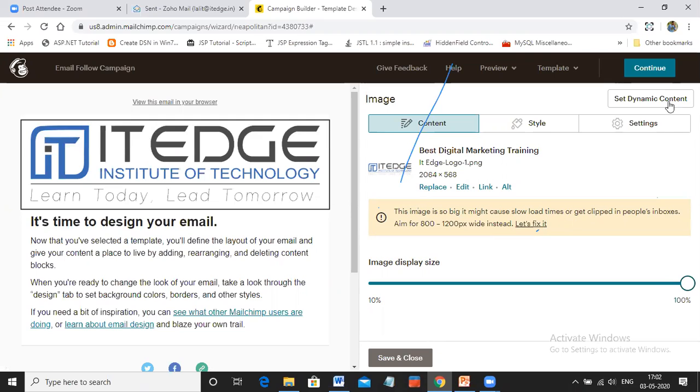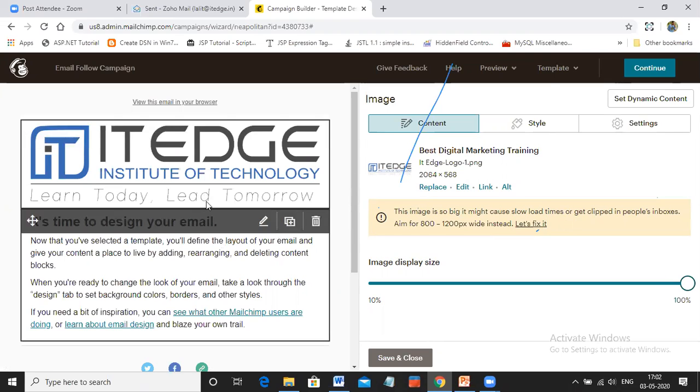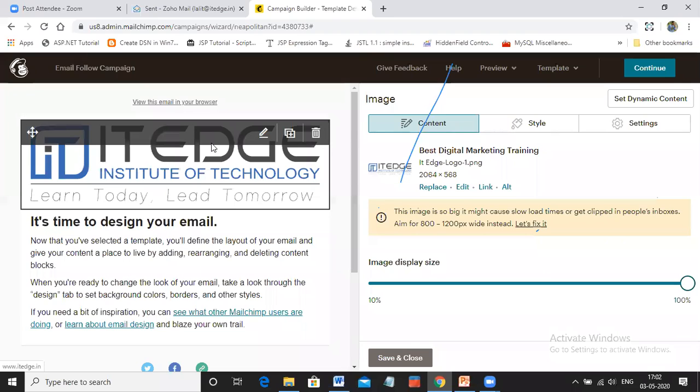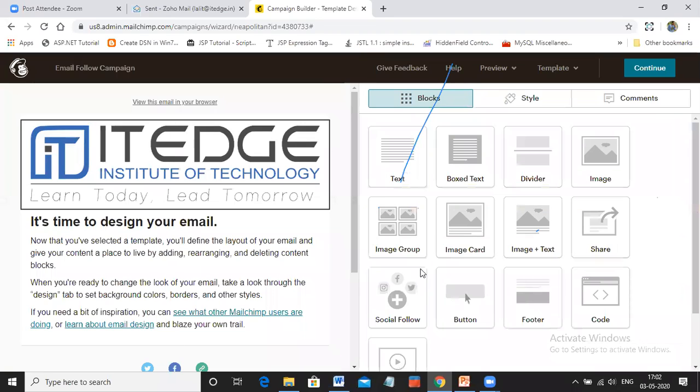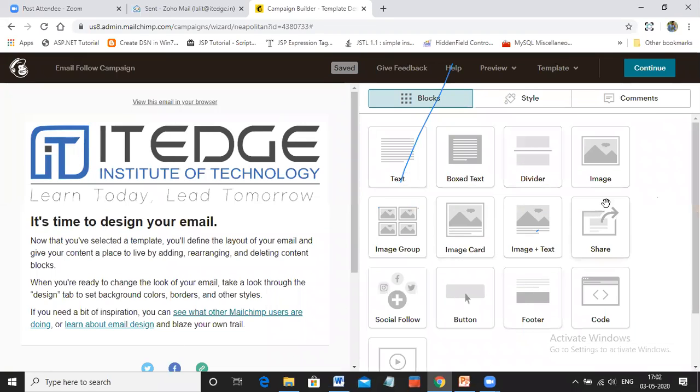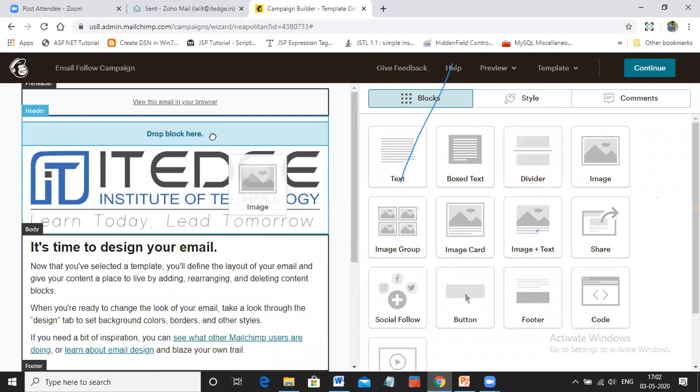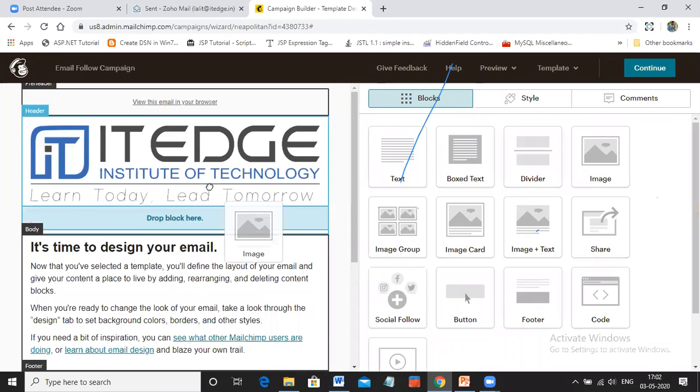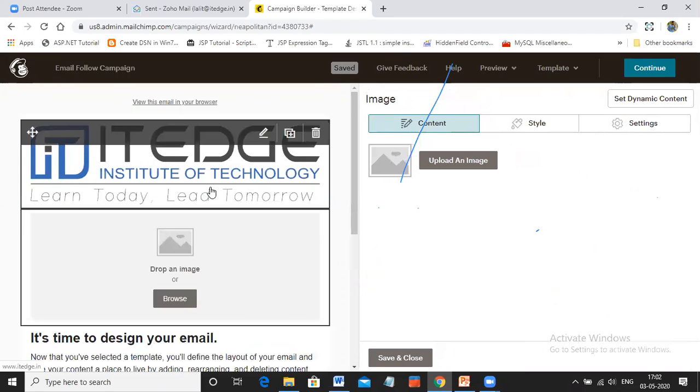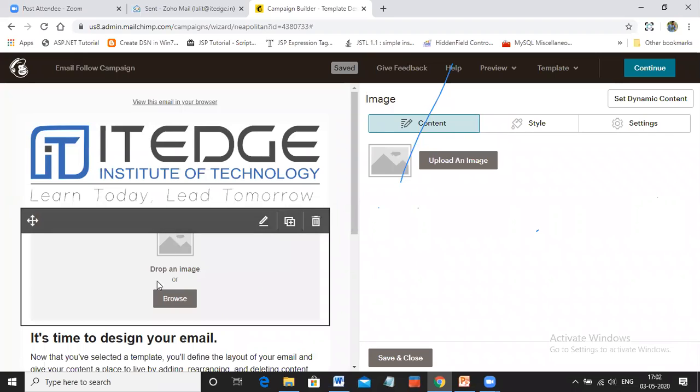So I try to add an image in between the content and this particular company logo. In that case, just check out this image. You can see this image and just drag it here, below the logo.